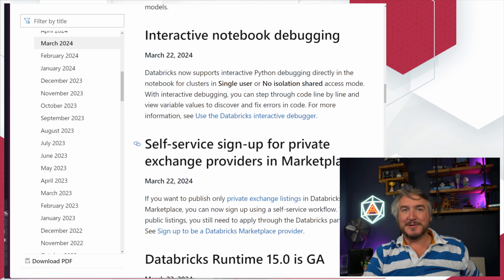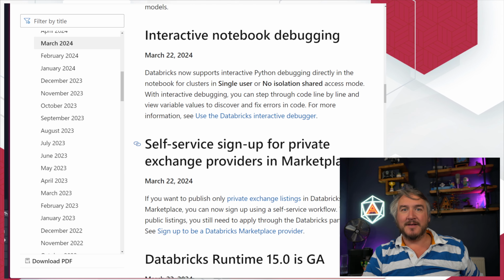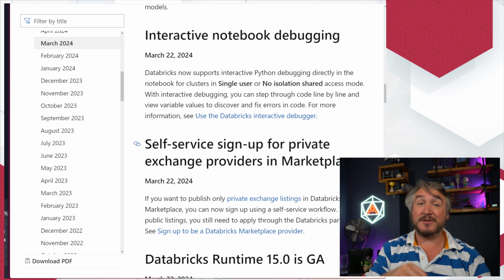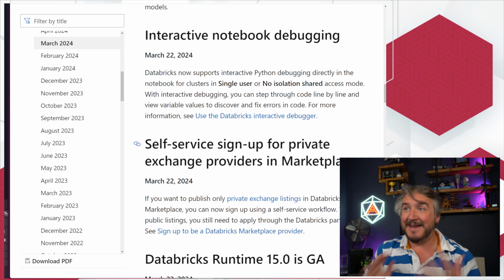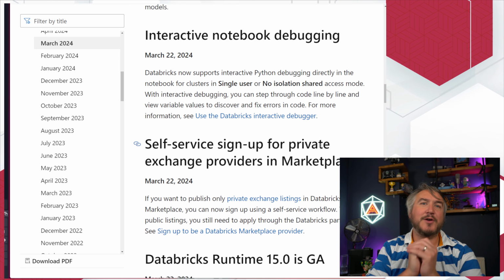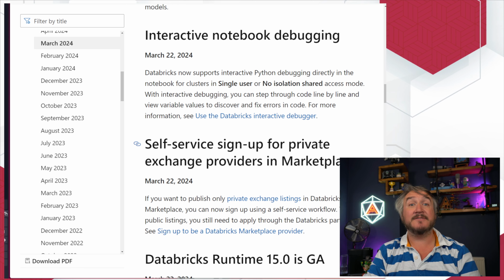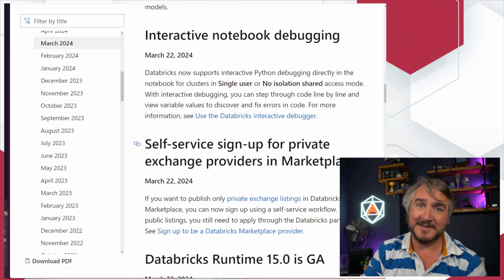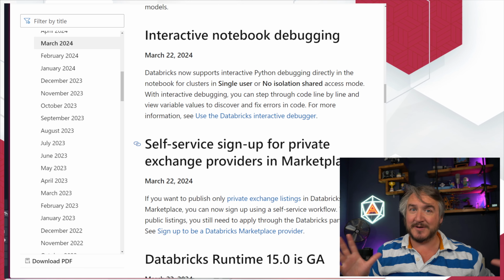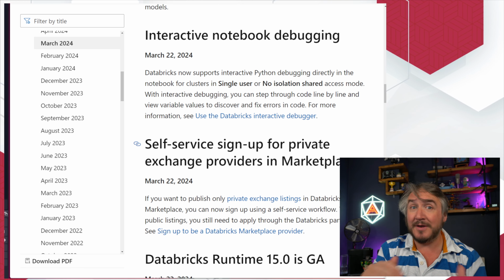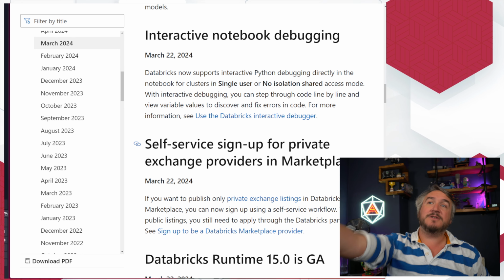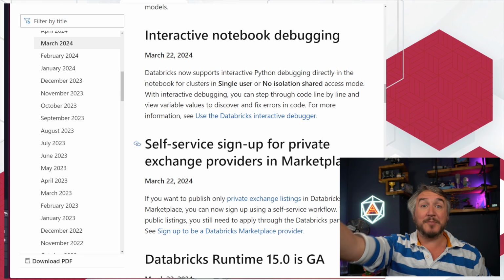Massive, massive thing. Interactive notebook debugging. The biggest thing people have had a problem with about switching to things like Databricks is if they try and write some code in a notebook, in the cloud, through the browser, they can't step through that code. And people have built so many things trying to get it to work really nicely in VS Code. The guys have done a huge amount of work in terms of Spark Connect and Databricks Connect so that you can open VS Code, connect it to a Databricks cluster, and start coding purely because people wanted to step through the code and debug it, do interactive debugging. You can now do that inside a notebook in the browser.